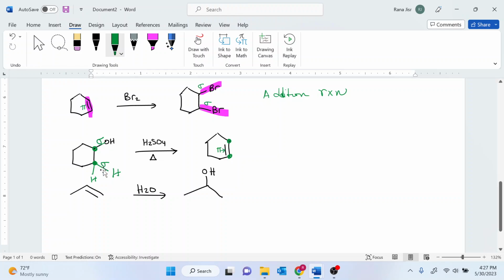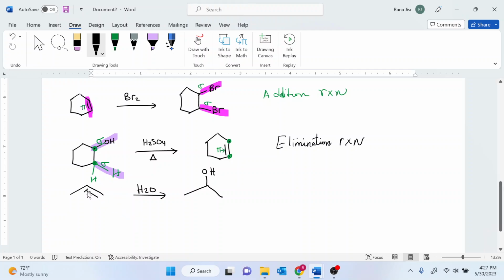So you are going to break those two sigma bonds in there and you are going to form a pi bond. So breaking the first sigma bond, the second sigma bond, and the pi bond that you're going to form is between those two carbons that carried the sigma bonds that you broke. So you're going to end up getting your product here. This is called an elimination reaction. Elimination is always whenever your product is an alkene and it requires heat conditions in there.